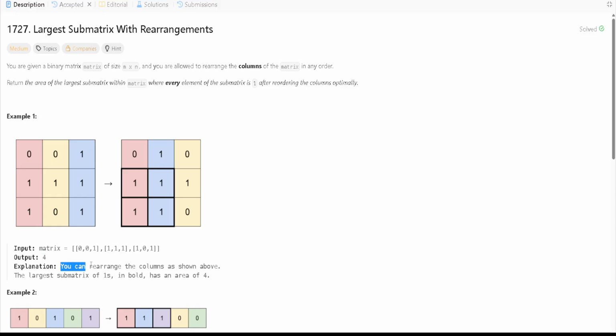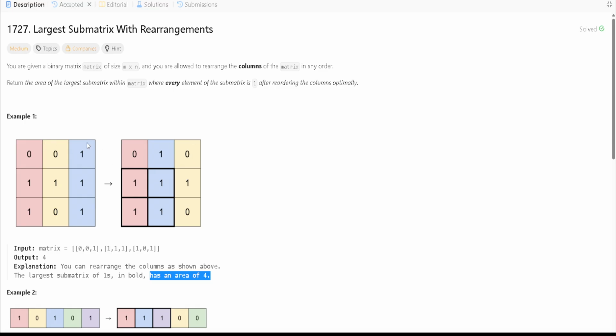How can you rearrange the columns, as shown above? The largest submatrix of 1s, in bold, has an area of 4. If you rearrange this, let's suppose this remains the same, but this gets changed, meaning the values 1 1 1 in the last column will go to the second column, and the second column will go to the last column.